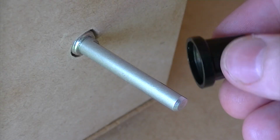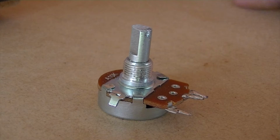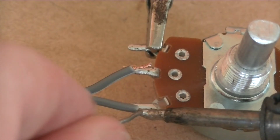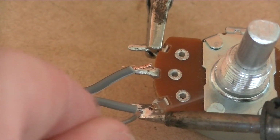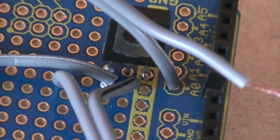Next we need to cut off the excess shaft from the potentiometer so it can fit on the cap. Then cut 3 lengths of wire, roughly 20 cm long. Then solder one wire to each of the legs of the potentiometer. Then solder the wire coming from the center pin of the potentiometer to analog pin 0.